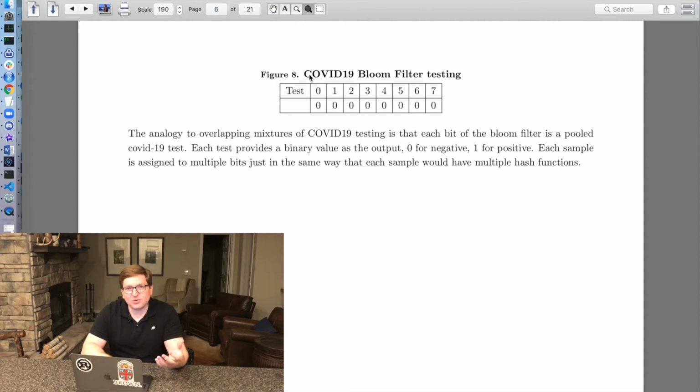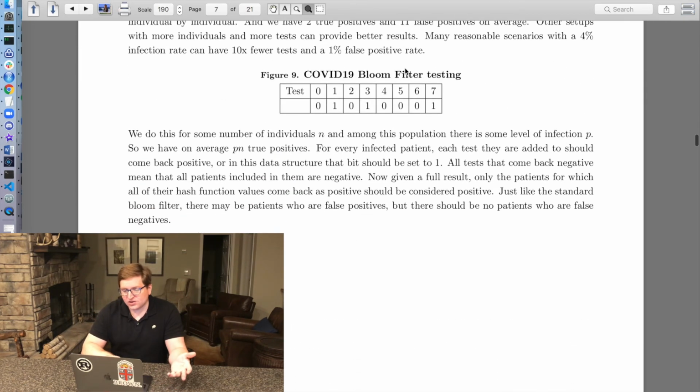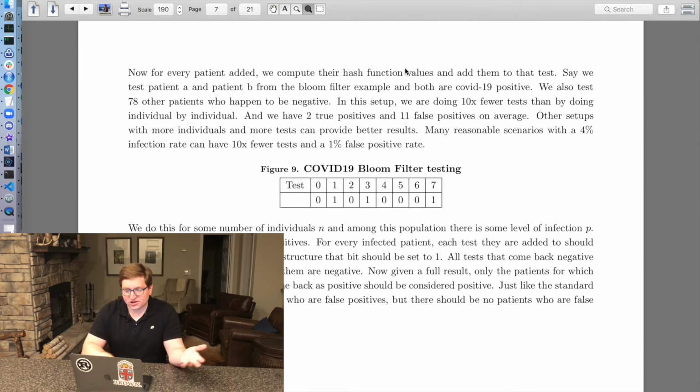Now, each sample or patient is assigned to multiple bits according to the hash functions as we previously described. Then any test that has at least one positive patient in it will return positive or give a 1. And so you'll end up with a data structure that looks something like we had before.